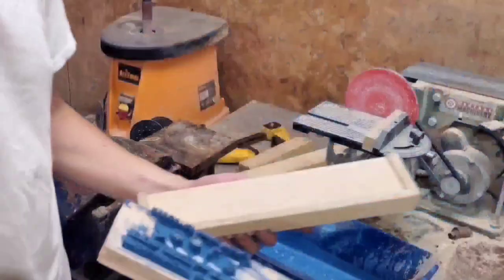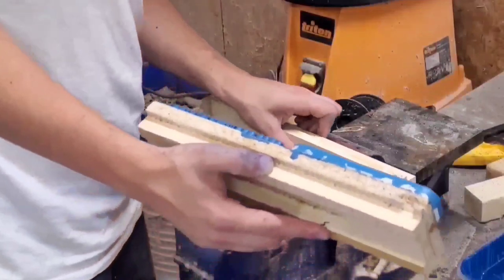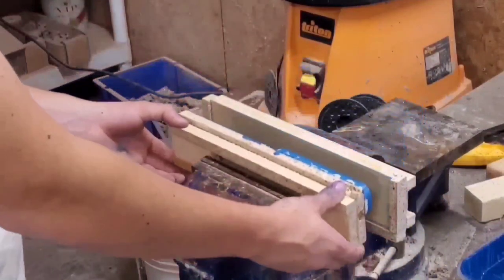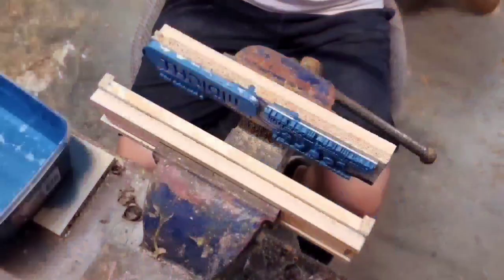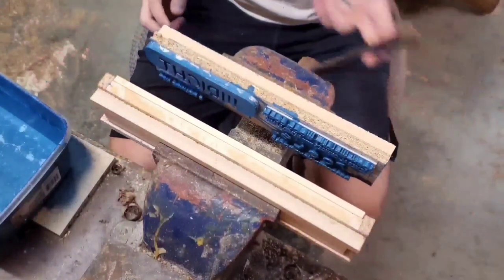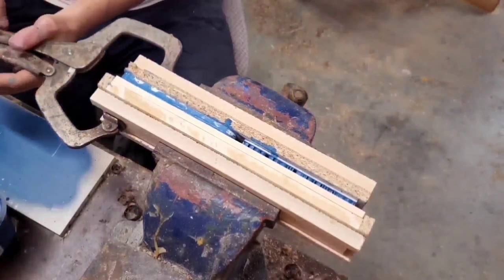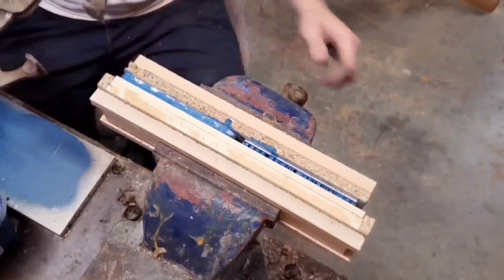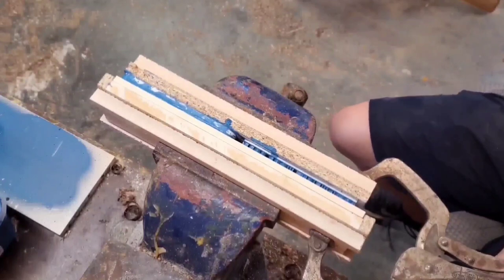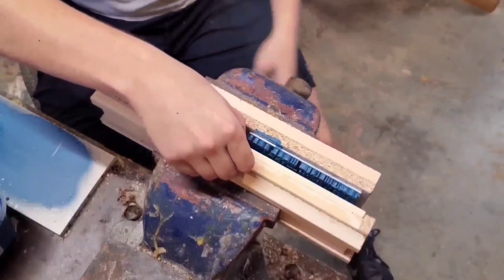This ended up working really well towards the end, but there was a huge learning curve in using this jig. One of the biggest problems is getting the paint right, because if the paint is too thin, then it's just gonna all run and the stamp is not gonna come out right. And if it's too thick, then the stamps stick to the wood too much, and when you finally do peel the stamps off, the paint is all blotchy and it doesn't look right.